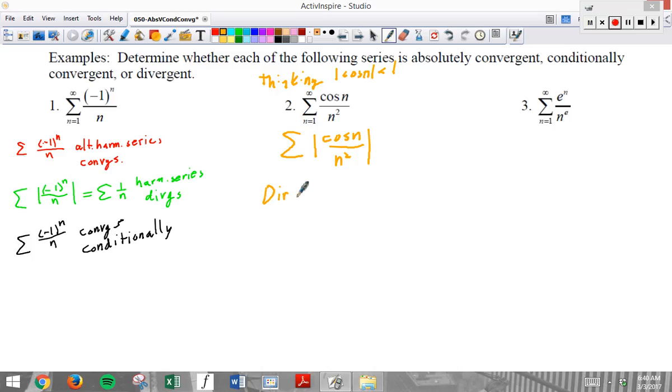So, direct compare to this bad boy. Where I replaced all the top numbers with 1. This is going to be less than or equal to 1, right? For every single n, it has to be less than or equal to 1 because cosine only ever maxes out at 1. So we're going to compare to this, which is a p series. This is why this is a great lesson to end the unit on. P series, p equal to, converges by the p series test. That kind of goes without saying if you write it like that. You identify it as a p series, you identify what p is, you say it converges. Boom, mic drop.